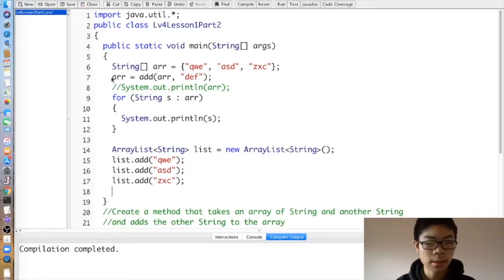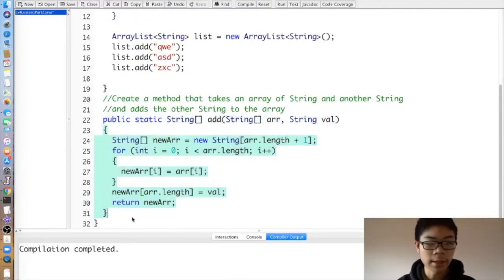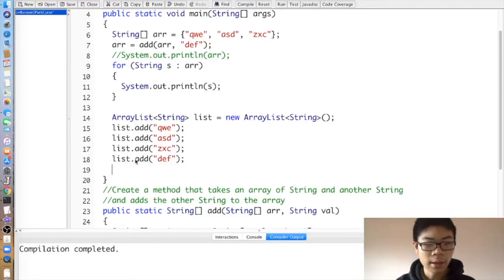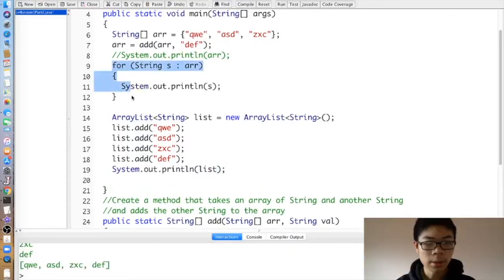Then afterward, now that we have these elements, now let's start the main process. So we need to add an element to this list. Well, here we needed this entire method right here. But with an array list, I can just do the following, just list.add def. And now I want to print the list, and it turns out that ArrayList has a good toString method, so when you print the list, it prints all the elements. And in fact, you're also able to loop through the elements of an array list should you find yourself needing to do this.